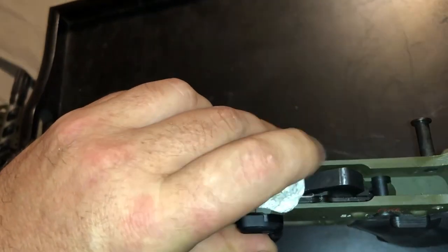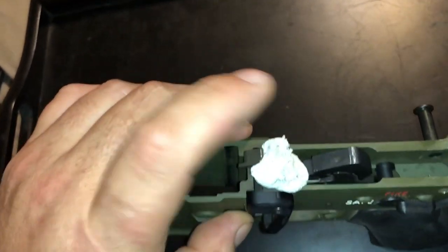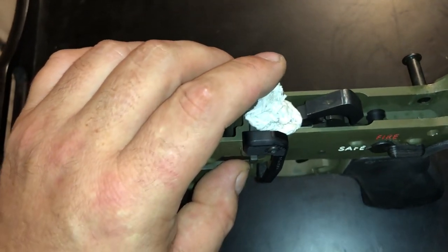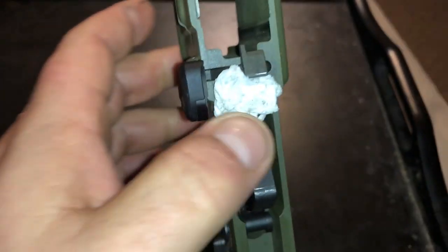So here's what we're going to do. You're going to cram paper towel down in that hole, because we don't want the hammer to move forward and smash your magazine release and crack it or chip it or cause any problems. The other reason I'm doing this in a second video is because I used a black paracord and you truly couldn't see what was going on. So I went out to the shop and I found myself a piece of red 14 gauge wire.